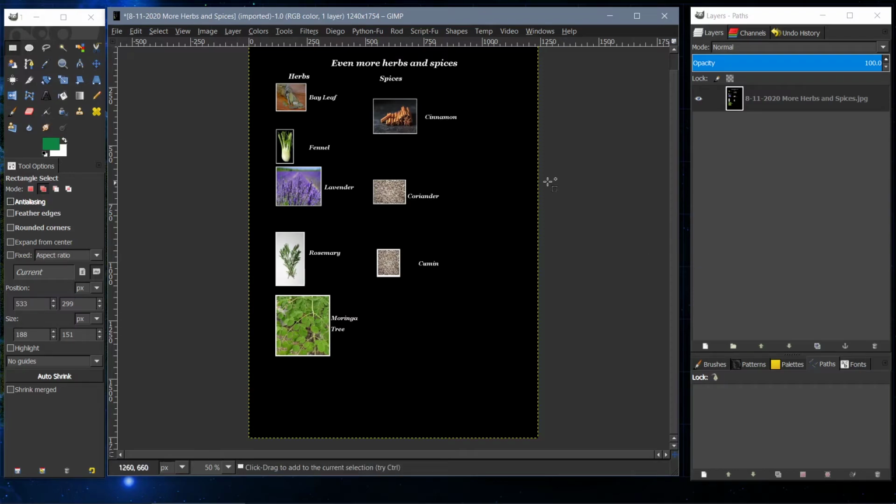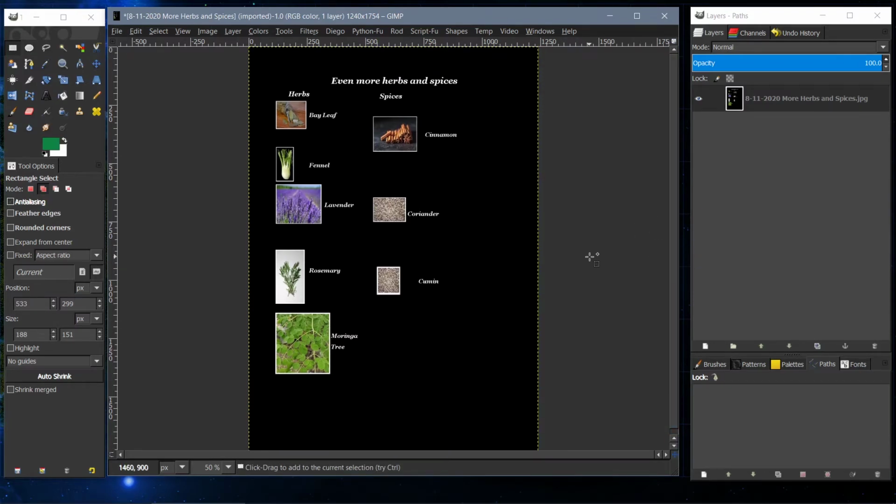As this is something someone had asked someone to show them how to do. Now this is a quick edit on an existing JPEG. We didn't add any pixels, we just changed the colors. We made a selection of each individual image of each herb and each spice, inverted the selection, and then inverted the color. So the background went from white to black, and the text went from black to white. Simple, easy, quick JPEG edit.